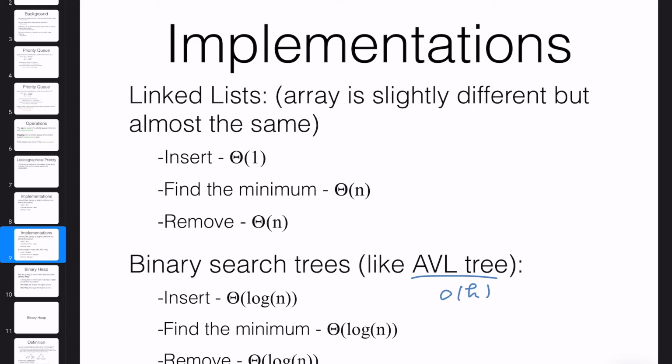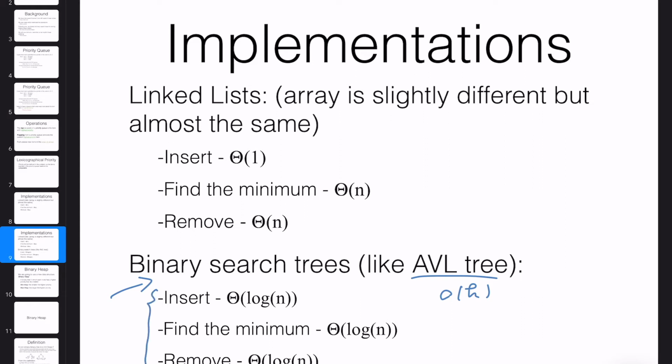For example, if the highest priority is the minimum item, you always know how to remove the minimum item, and the time complexity is going to be log of n. Inserting is going to be log of n, and just checking what the minimum item is is going to be done in log of n. This is good. You can use a binary search tree. But remember, we have talked about the AVL trees that give us this very interesting and good, the most efficient time complexity.